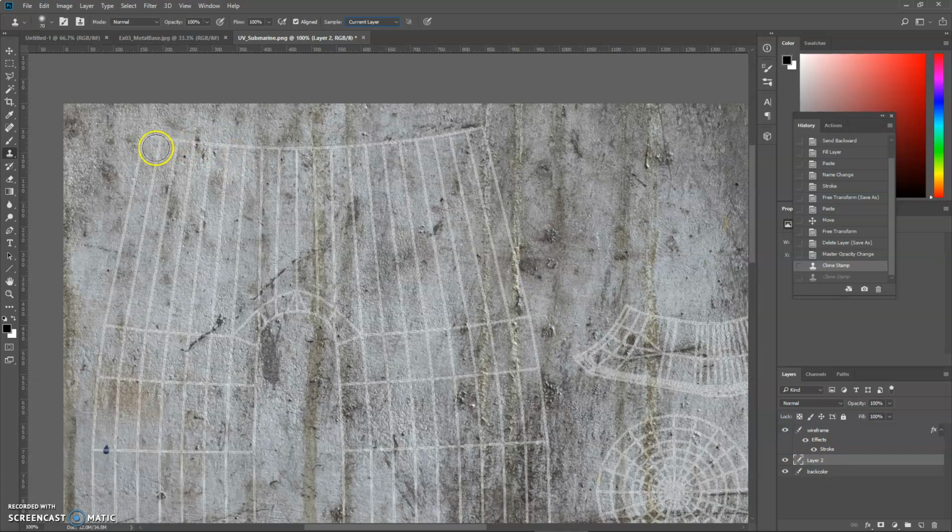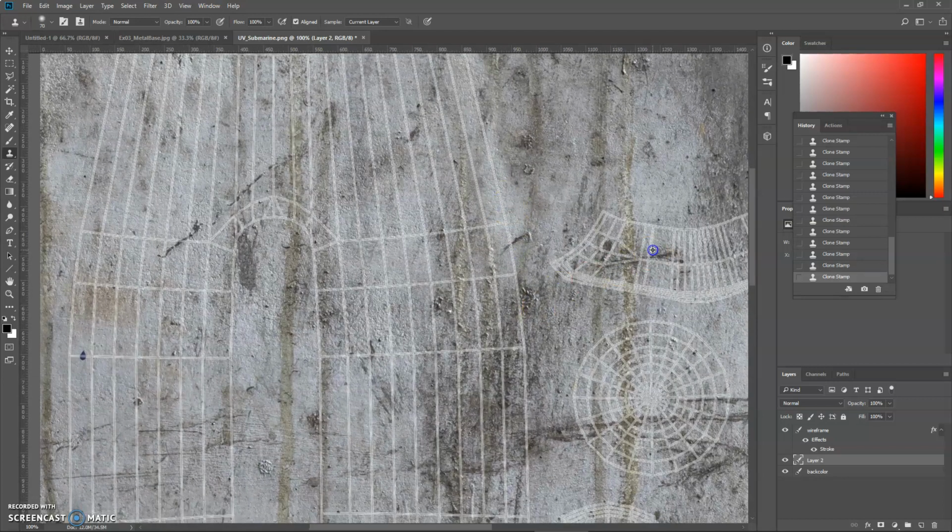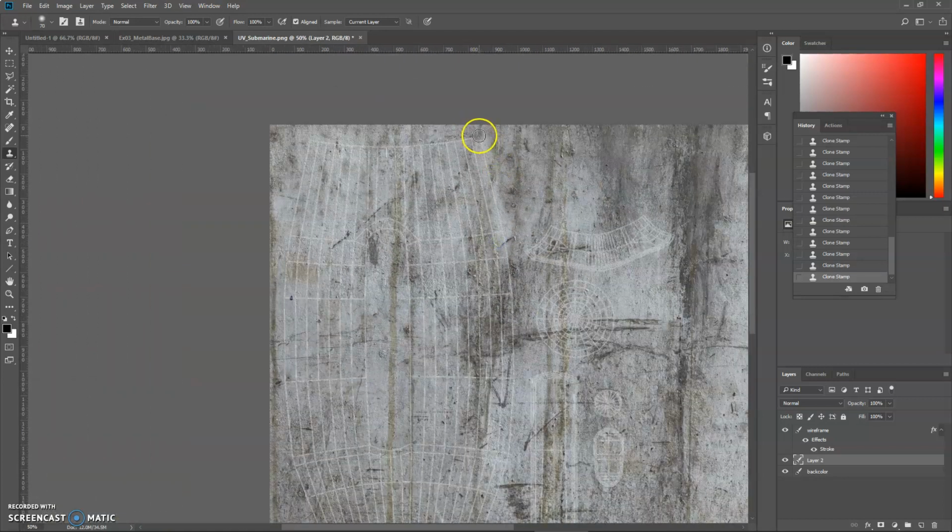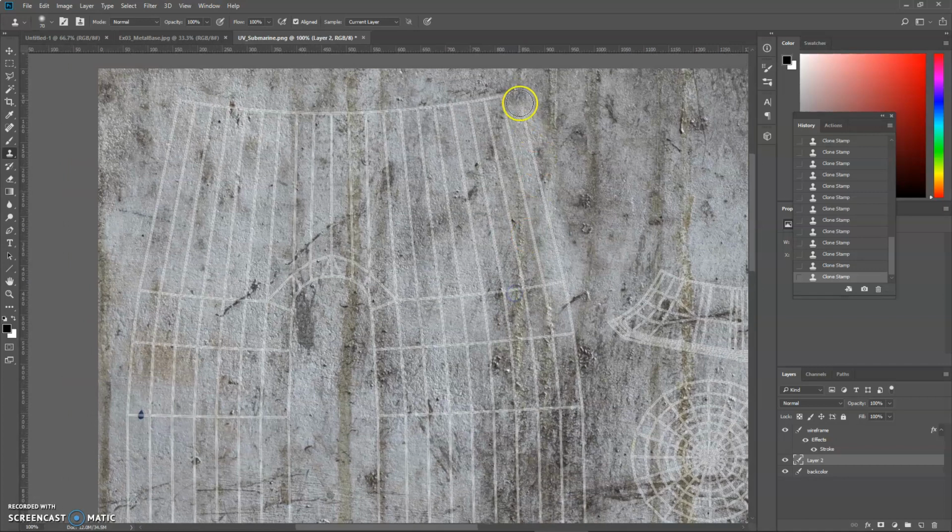So again I'm trying my best. Maybe I'm going to use this one, and I'm going to clone it like that. So maybe in this direction. At this stage, I want you guys to fix the seam using Photoshop and using the manual way, because fixing the seams can be quite tedious work as you have to go back and forth. So let's say I finish, because you have to do it from here all the way to the bottom. For demonstration purposes, I'm just going to stop around this region.